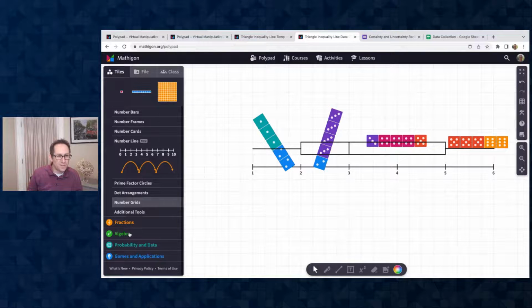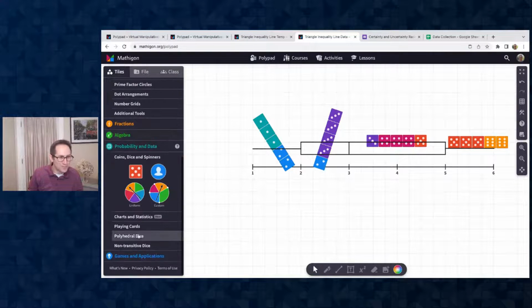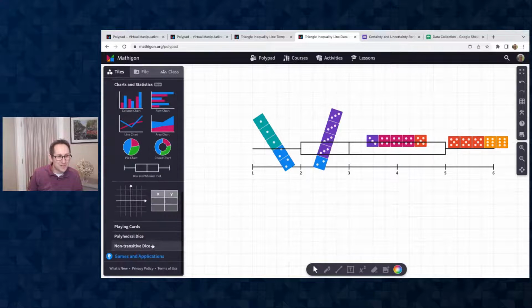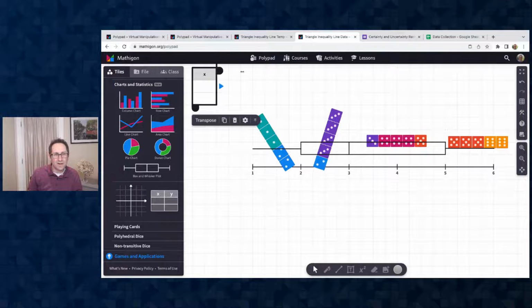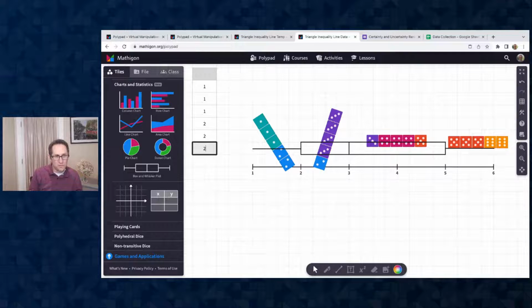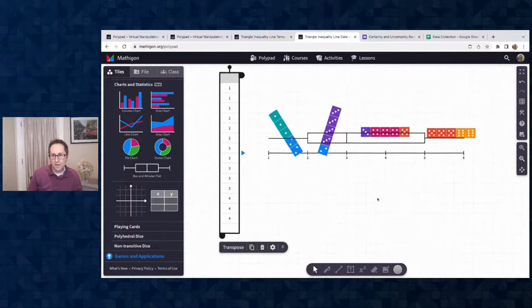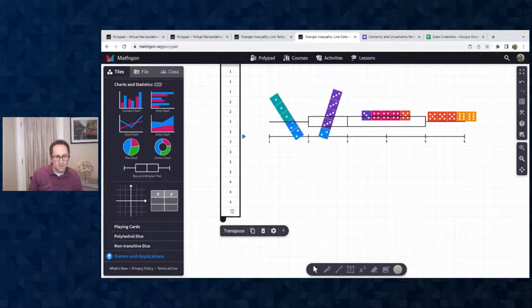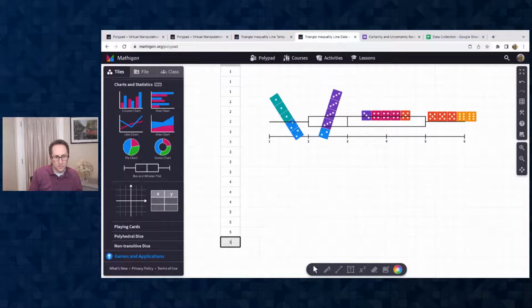And then if I wanted to put this data in a chart, which I do want to, I'm going to do it. I just want to show you that we actually have box and whiskers, right? So I just made this whole box and whisker. I'm going to just get rid of the label here. Let me enter in the data. I got 1, 1, 1. How many 2s do we got? 3 2s. I have 5 3s. 1, 2, 3, 4, 5. 3 4s. 1, 2, 3. Let me zoom out a little bit. 4 5s. So let's do 1, 2, 3, 4, and then 2 6s.